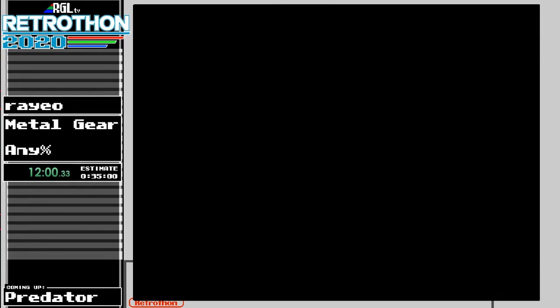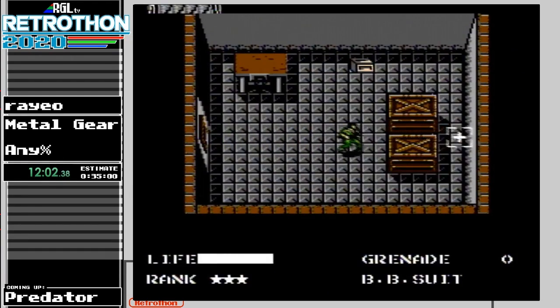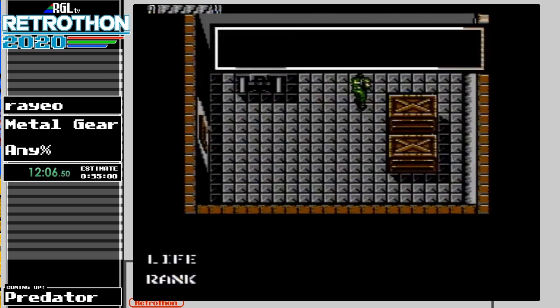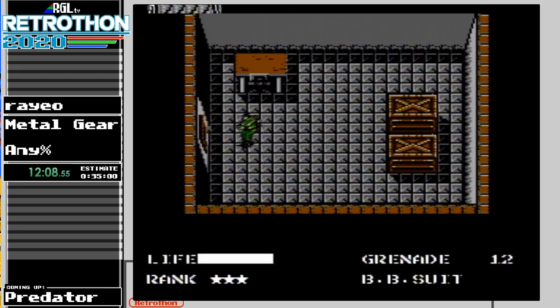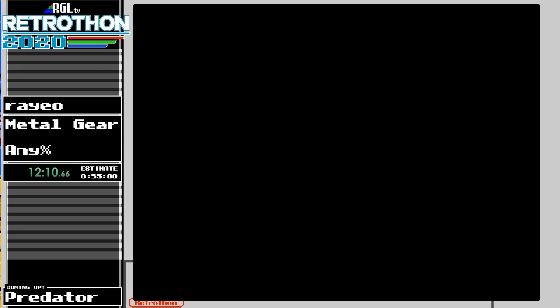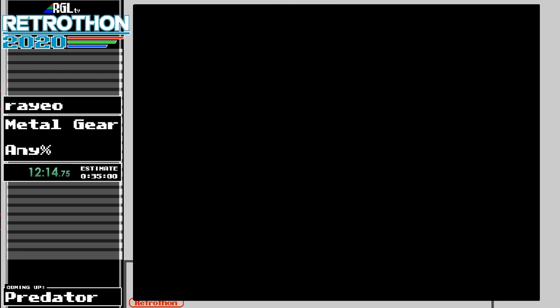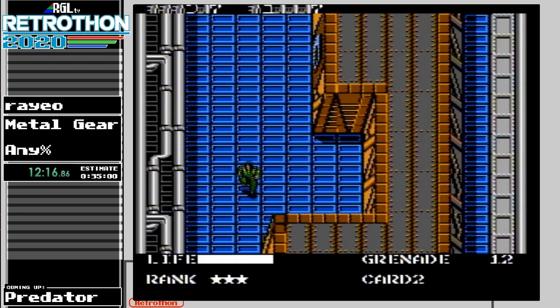Here we're going to grab ammo. We're going to do the transceiver glitch again to grab 2 of them. Okay, I'm going to switch the card. We don't need the BB suit anymore. We only need that for the very first screen of the roof.